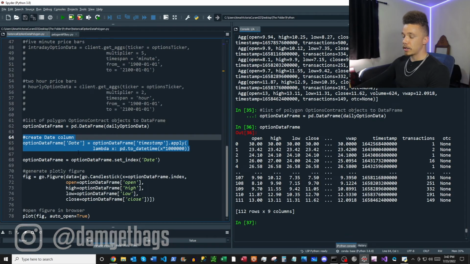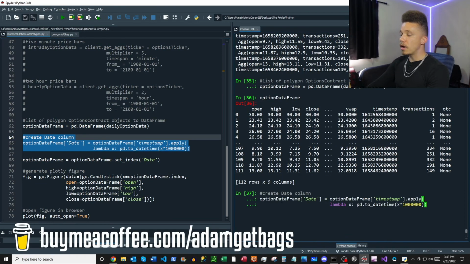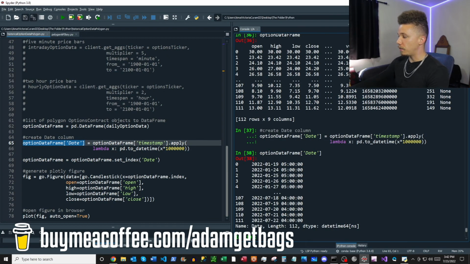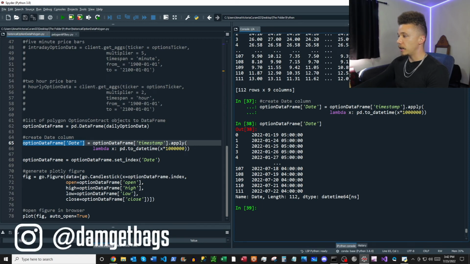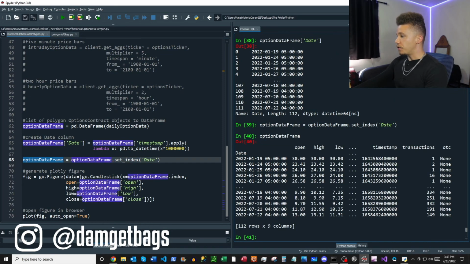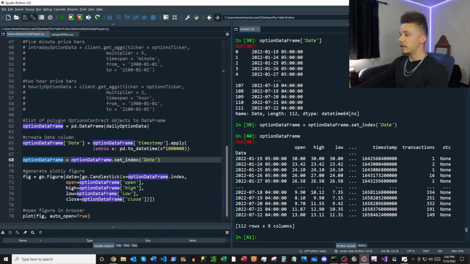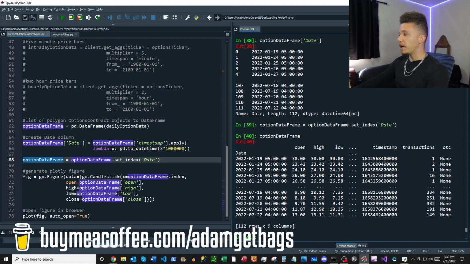So what this next code does is it just formats a new column called date. We're using the lambda to just apply our toDateTime function from our pandas library. And then we can see these are our date times in our column date. And then what we're gonna do next is just set that as our index. So now everything's looking much more easy to use. We have our index, which is date time, and then we have our open, high, low, close.